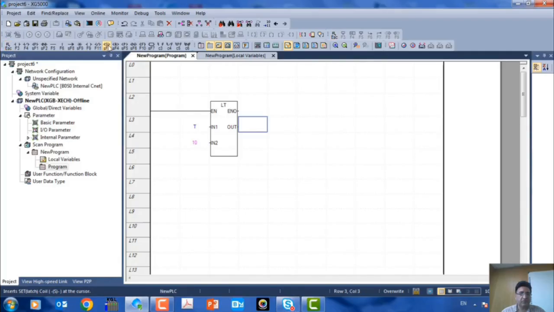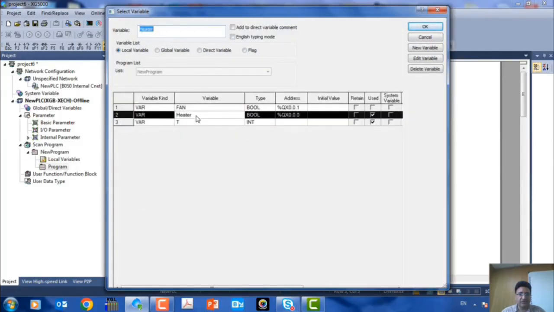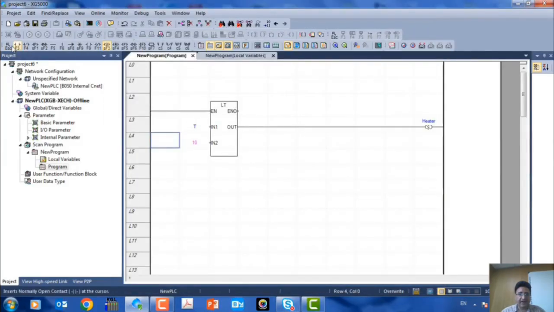I click on this, place it here in this section, and select the heater here. This way, our function works so that if the temperature drops below 10 degrees, our output becomes 1 and this set coil is activated. We've assigned the address of the heater to this set coil. That means it turns the heater on for us.